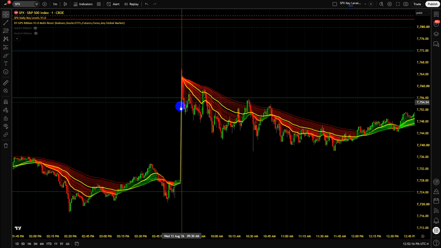Here's another example of an extreme gap up. So this is a gap up. The close before that is around 77.28, and then we're opening up here around 77.62. So this is a fairly decent sized gap up here. But again, we have a reversal right off the bat.